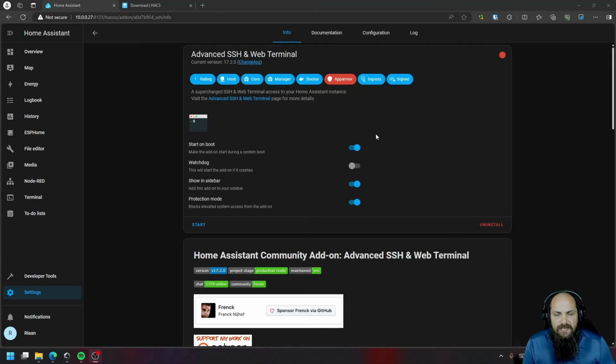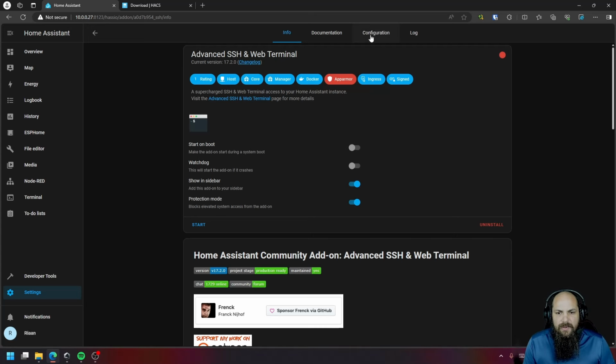Now, a couple of options in here. Because this is something that I will not commonly use, I would highly recommend to you guys as well to not have this start on boot automatically, since you only need it when you actually want to make changes or do something. Having this enabled, especially if you're just using a username and password, opens additional vulnerabilities for you. So I'd highly recommend just turning this off, and then once you restart Home Assistant, it won't automatically start up the add-on.